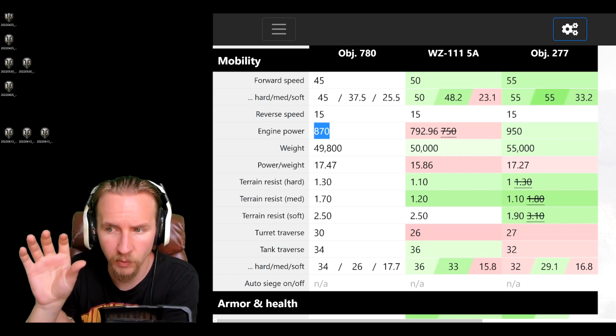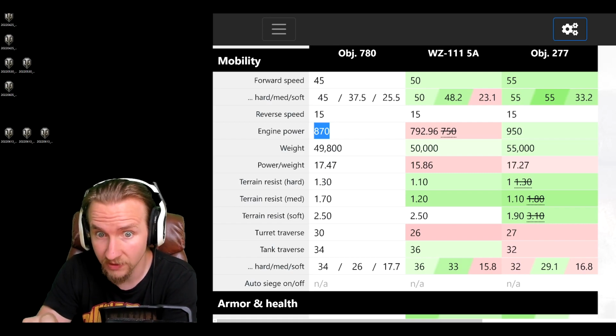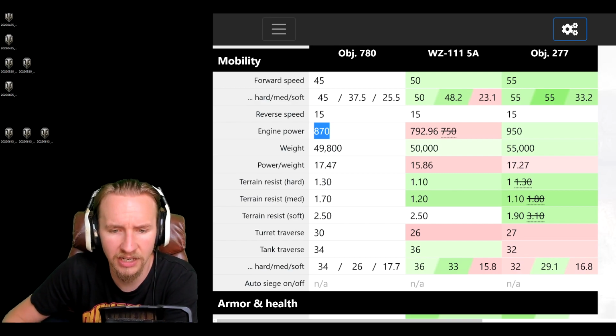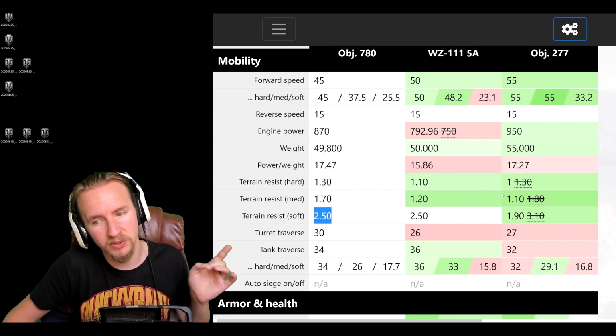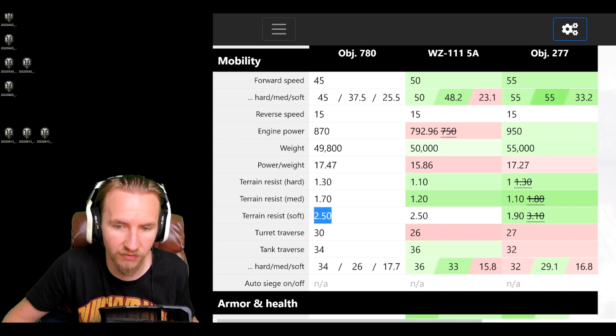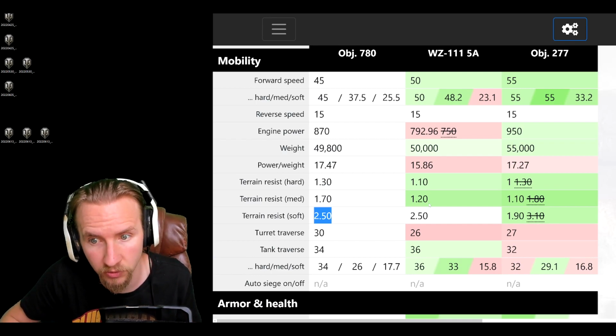I was very surprised when I played this tank that it actually felt quite sluggish on quite a few terrains, especially when it's on medium or when it's on soft. And that is because Wargaming have given it quite poor ground resistances. Whereas when we look at the 277, its actual ground resistances are significantly better. And even the 5A is way better on hard and medium. And it's only on soft where the 5A will truly struggle.